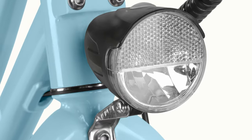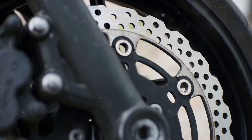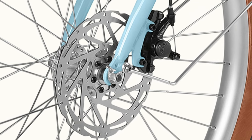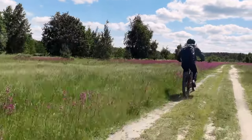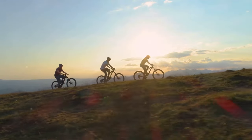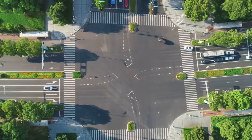Let's talk about safety. The Beaumont Rev 2 comes equipped with dual disc brakes for serious stopping power. Whether you need to make a sudden stop or slow down gradually, these brakes have got your back with excellent modulation for precise control. I tested them in various conditions and they performed consistently well. The braking system is top-notch, giving you the confidence to tackle any urban riding situation — it's responsive, reliable, and crucial for city navigation.